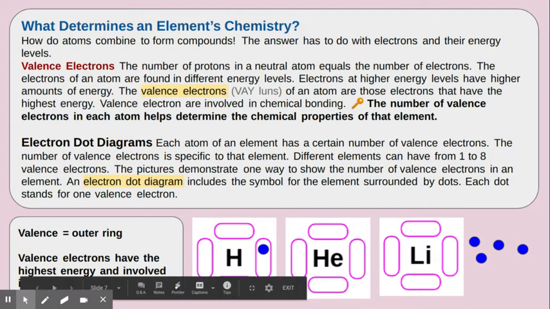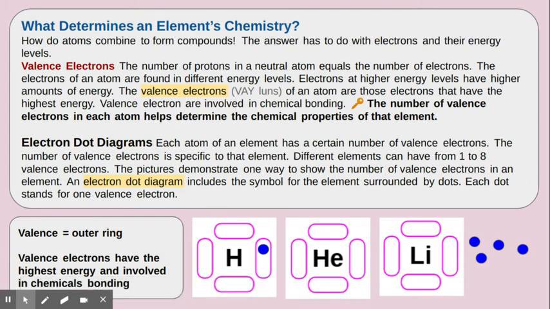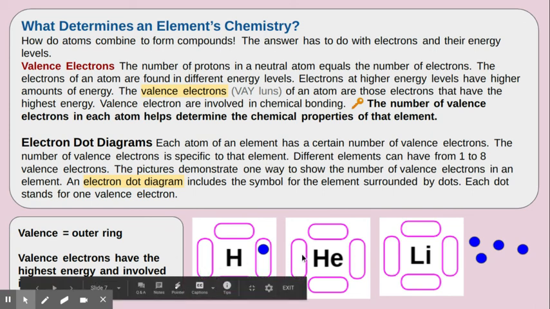Now, the way that elements combine to form compounds depends all on how many outer ring electrons there are. Now, remember, the word for outer ring electrons is much easier to say: valence, right? Valence electrons. So the number of valence electrons helps us determine the chemical properties of the element, and it helps us to figure out which other elements it will make compounds with. So we make dot diagrams to help us figure that out. Remember we talked about dot diagrams before?